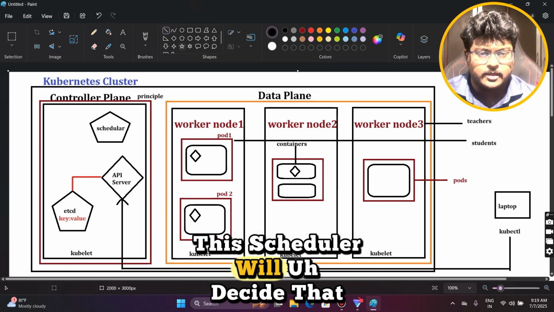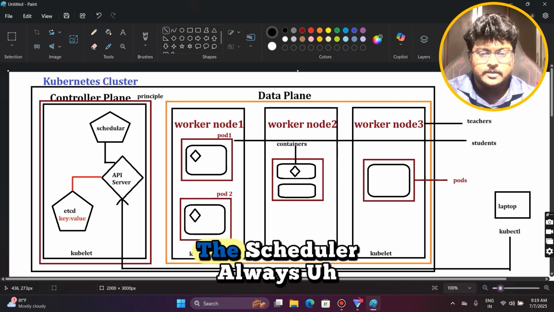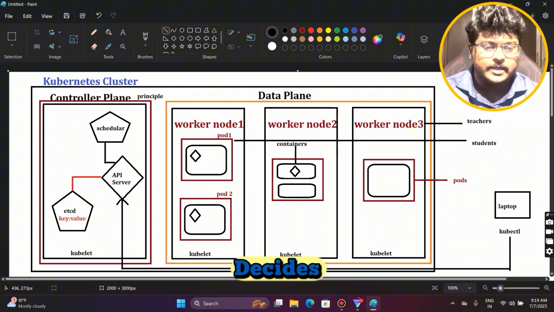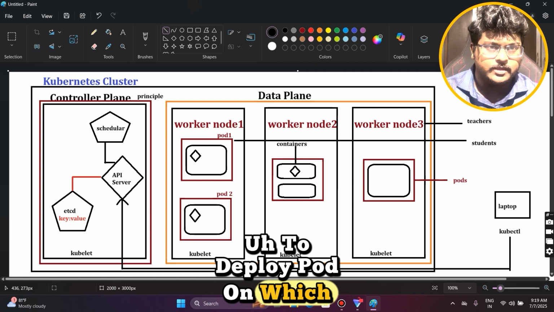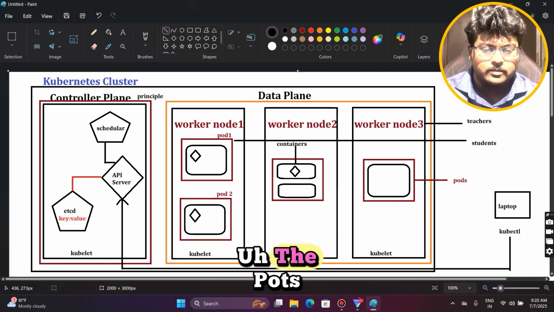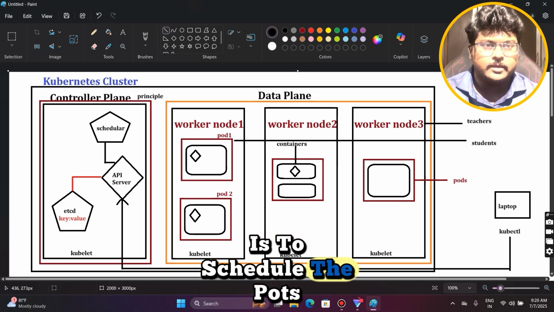The scheduler always communicates with the API server and decides to deploy the pod on whichever node is available. So the scheduler's job is to schedule the pods.